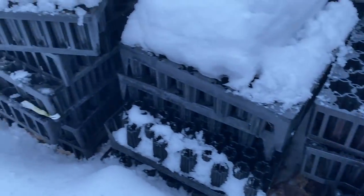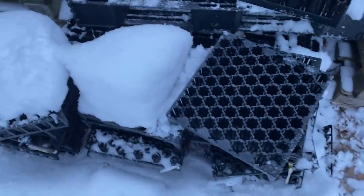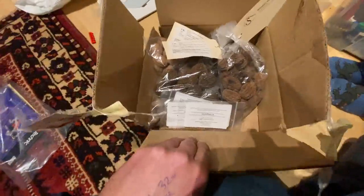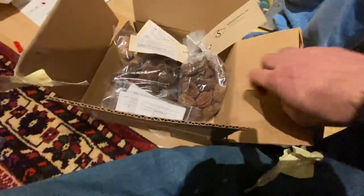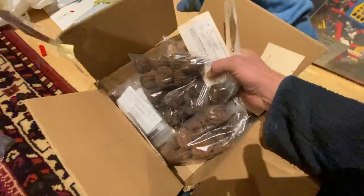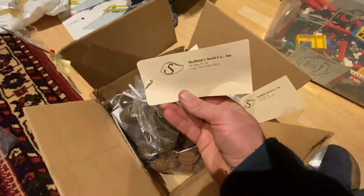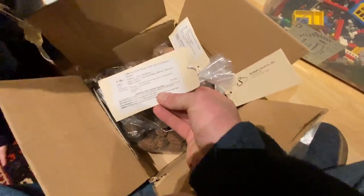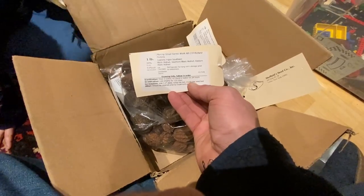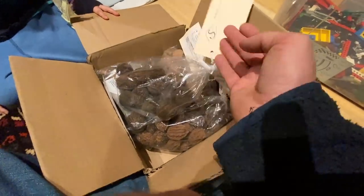I've got quite a few, enough for a huge amount of new seedling trees, some of which will go down to Kletter, some of which will stay on this farm. So every year I like to stratify some nut seeds and different tree seeds, as well as do some grafting and things. But look, we have got from Sheffield's Seeds, they do a good supply of nuts over in America, and they tell you where they were harvested from, specifically climate wise, the purity, germination, etc.